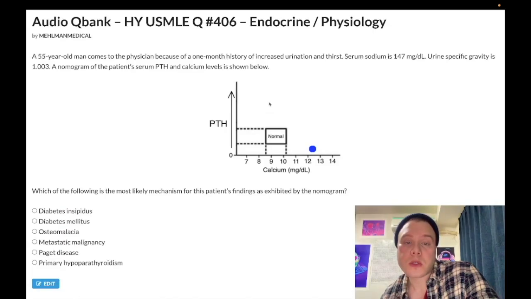How's it going, guys? So this is a very difficult question for physiology for step one, albeit exceedingly high yield. This graph is called a nomogram. It is on the offline material for step one. However, I have had students get this question on the real deal. Okay, so they've had the nomogram. I'm not joking. So it's something we need to cover.